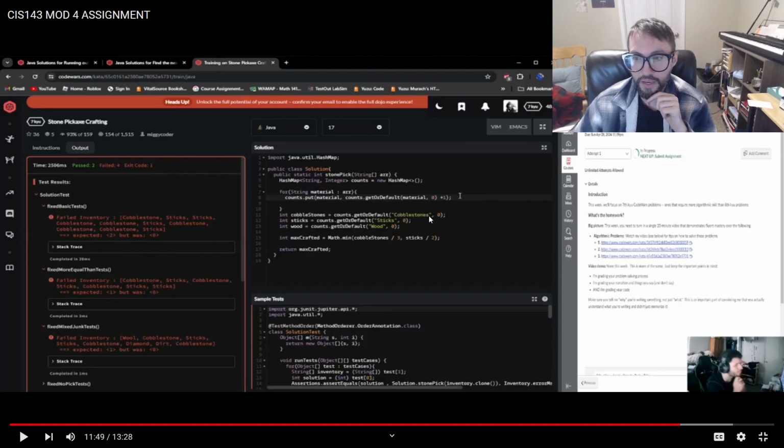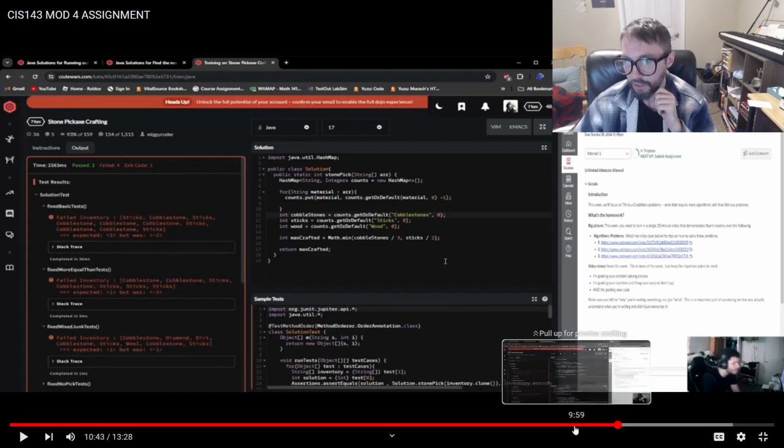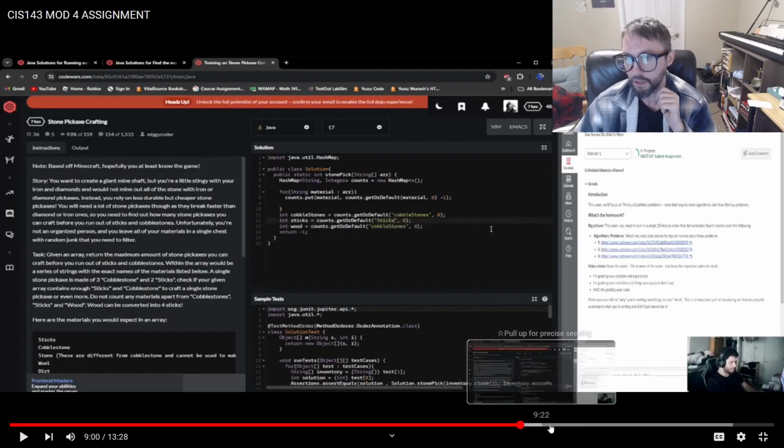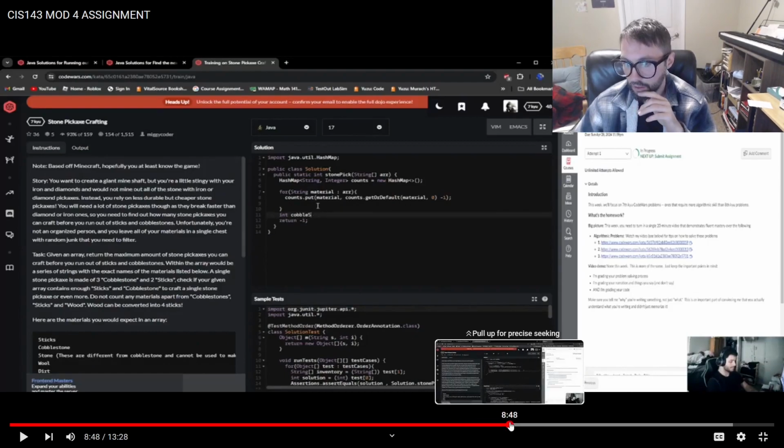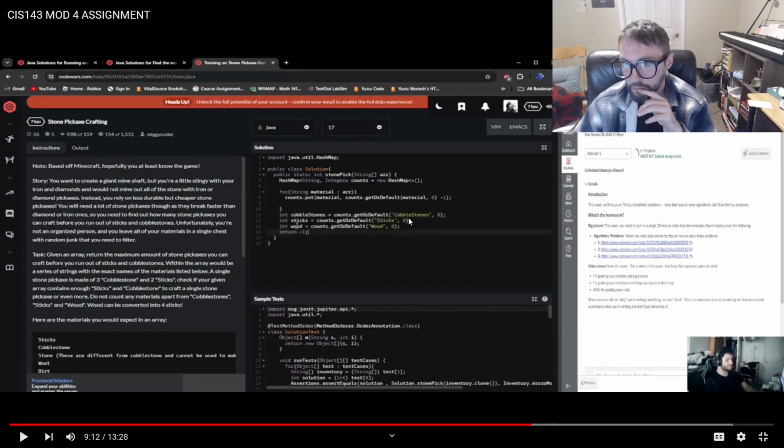Because I think this said cobblestone before, but now says cobblestone. So let me find out. No, actually, that bug was in there earlier. Yeah, you did camel case, cobblestones, sticks, and wood. It looks like it's cobblestone singular, but sticks plural. That's actually a confusing thing about the problem itself.